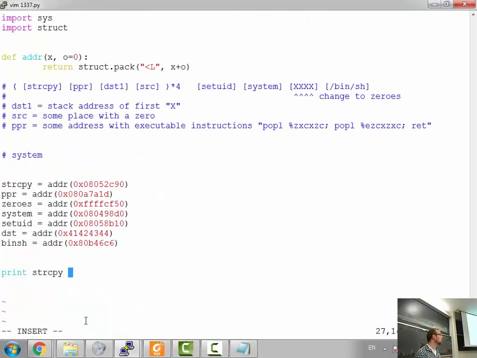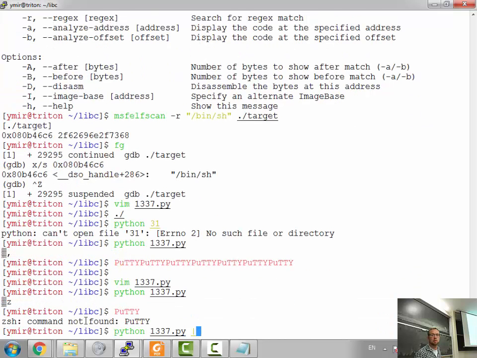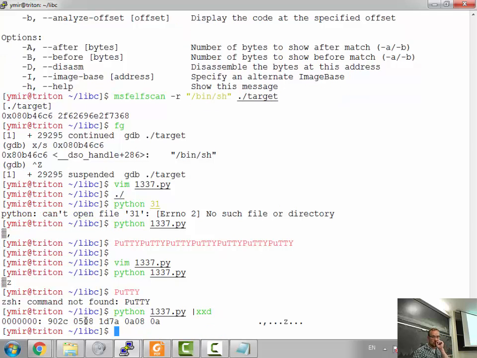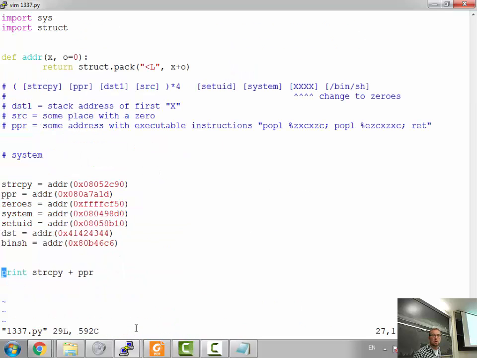What does my chain look like? It's on the screen. Okay, yay. So can I do this? PPR, I'm just going to do plus. Oh, let me hex dump this or xxd this out here. That's looking mighty good. What was it? Minus G1? Yeah. So this is what it prints out. So this is the inverted address of one, and inverted address of another. I think these are the right addresses. We can confirm that. So let's have a look here.